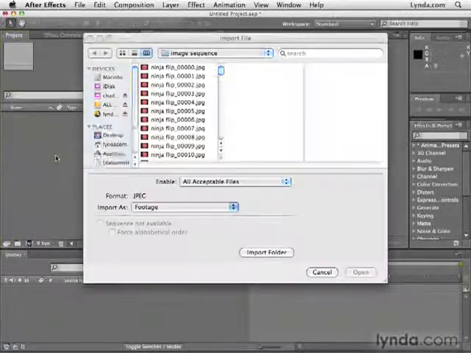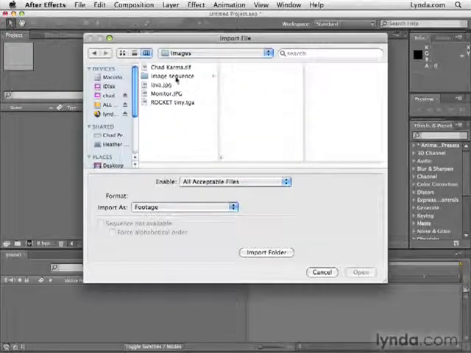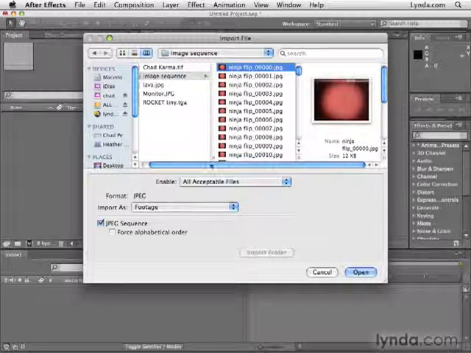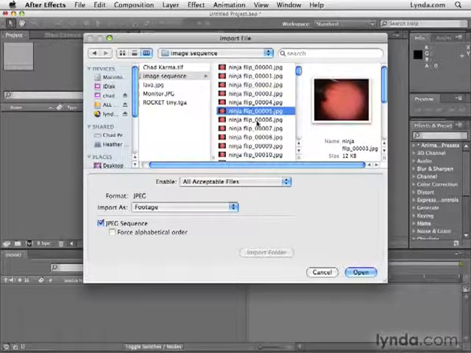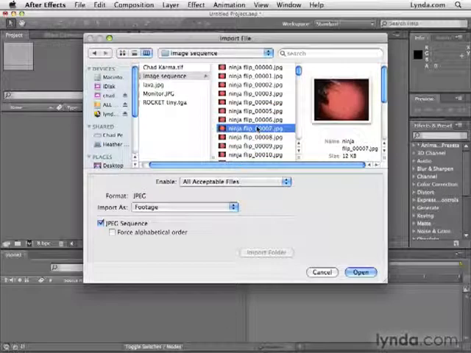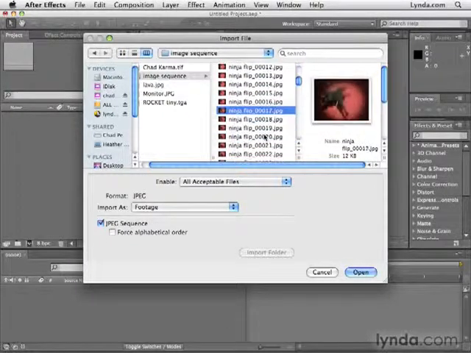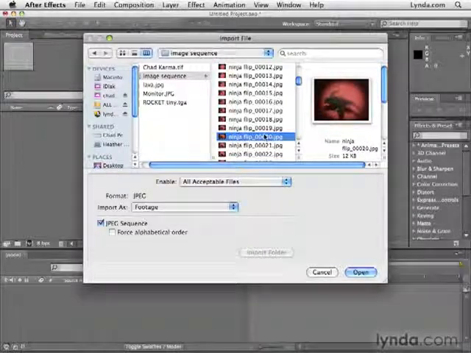Double-click in the project panel and go over to the media folder. And then in the image folder, you'll find a folder called image sequence. Click on the first image only and then select JPEG sequence here. It should be selected by default, but just double check to make sure. And what we have here is just a series of still images from a movie, Ninja Death 3 to be exact. And this ninja comes flying in here, and these are just separate stills from the movie. Essentially, each frame of the movie being rendered out to its own file, its own JPEG.